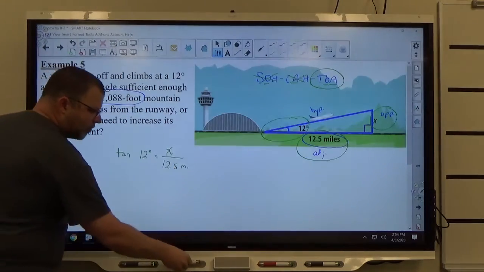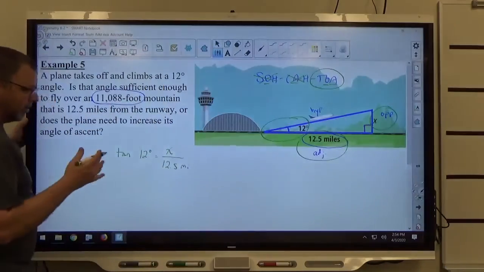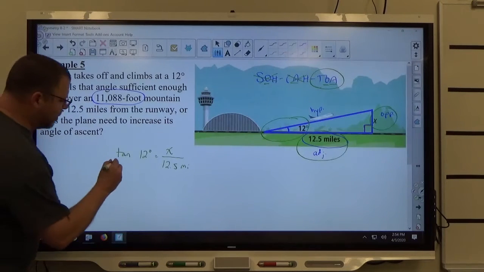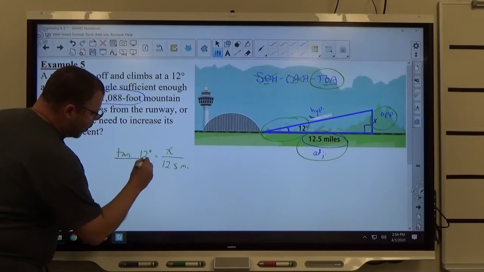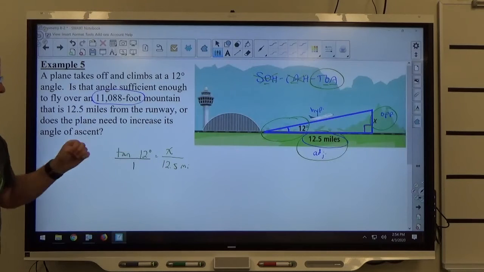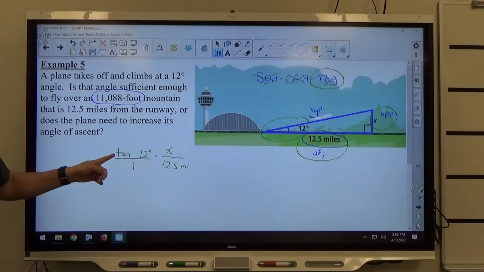Okay, one thing extra I want you to do when you're trying to solve these things, just to get it into a visual picture that you recognize better, I'm going to put my trig value over 1 just to create a proportion. And it's very obvious here, fraction 1 equals fraction 2. We're supposed to cross multiply to solve.